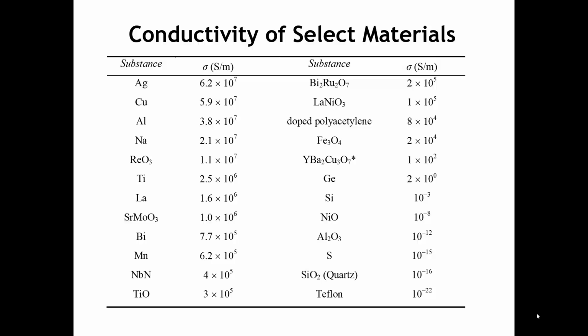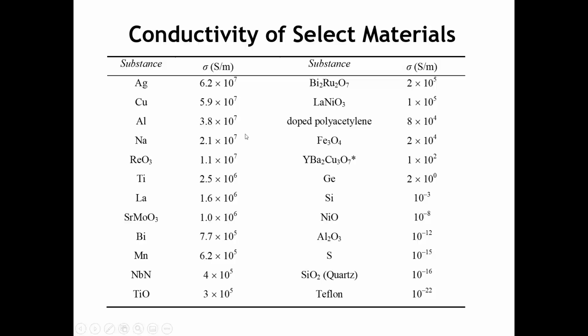Okay, so this is a table out of our textbook. And here we've got some materials that are well known for their electrical conductivity. Over here in the upper left, we've got some of the elemental metals that have the highest conductivity and are actually used often as conductors. Silver and copper, which have conductivities that are on the order of 6 times 10 to the 7th Siemens per meter. As it turns out, silver is the most conducting element at room temperature.